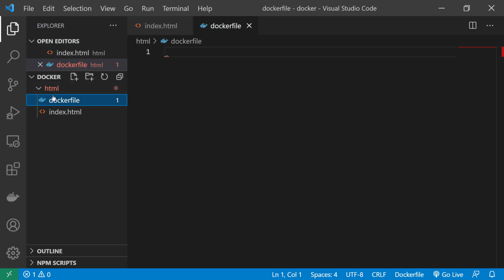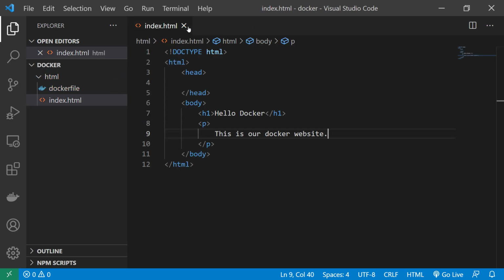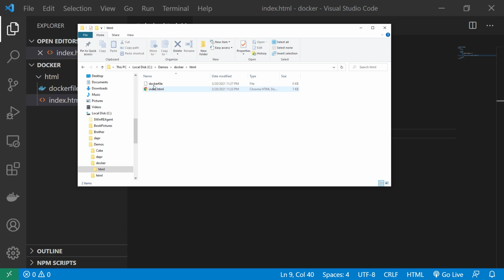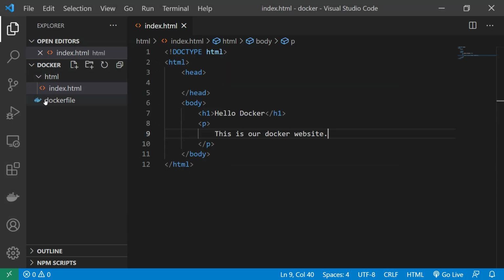Come on. Well, here's what I'll do. I will save this, Control S to save it, close it out. And then I'm going to go over to my File Explorer, and I'm just going to move it for me. I don't want to mess around with VS Code. I'll make it work. There we go.